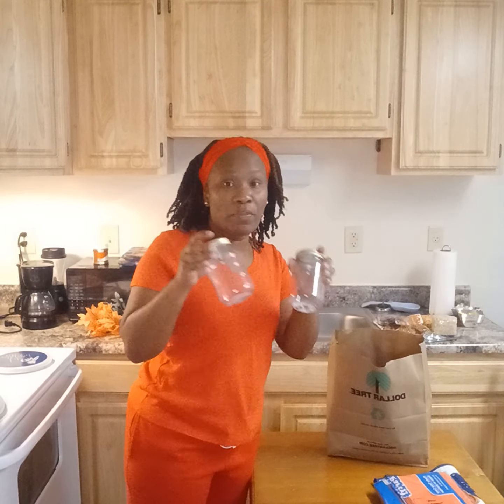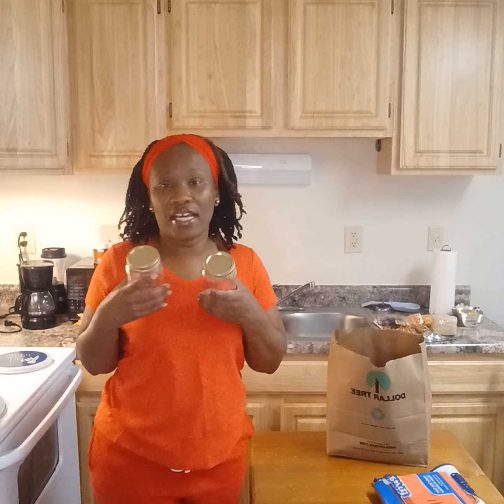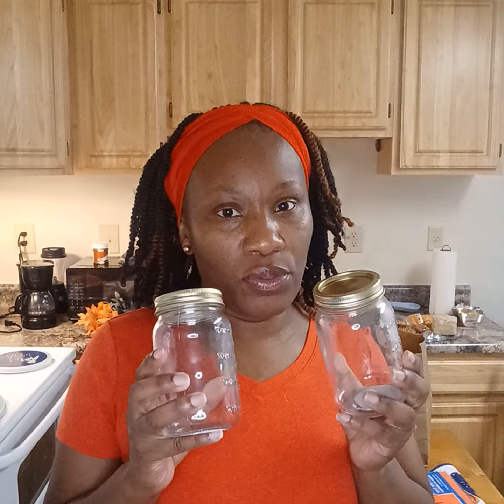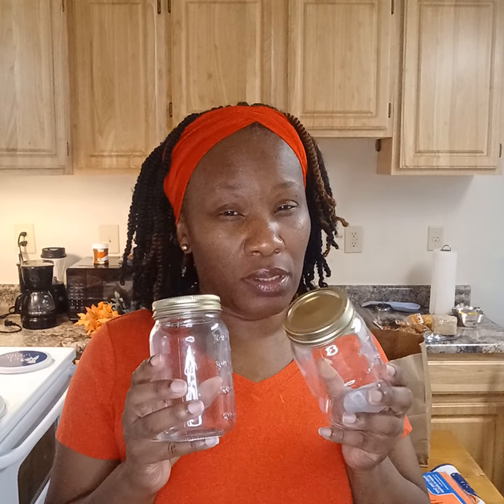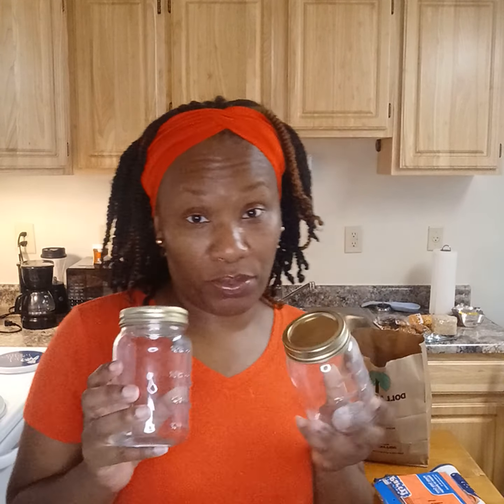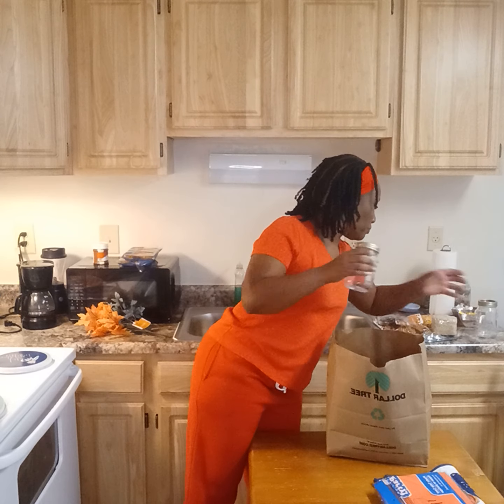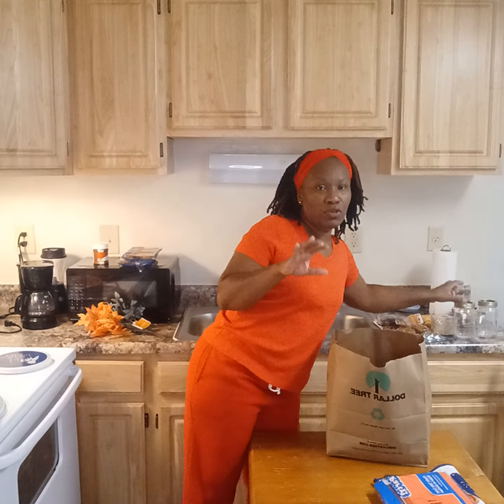All right, so you see the little mason jars. I actually got these for another episode, to tell you the truth, but I might use them in this episode today too. It depends on what the tablescape is looking like, okay? We're gonna set it over here for right now and see what to do. I'm sorry, I almost went back into the voice again.